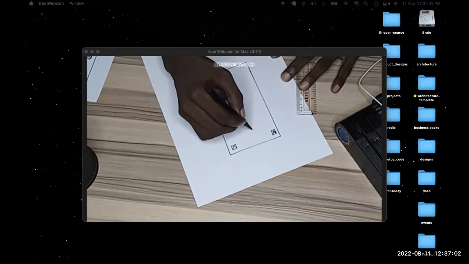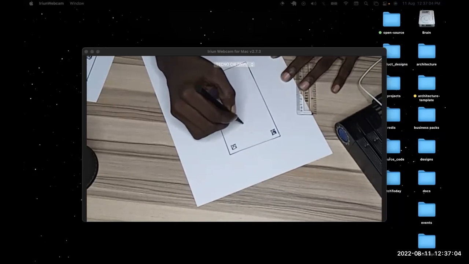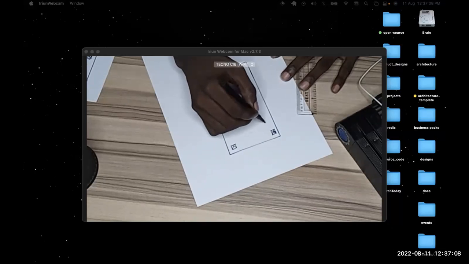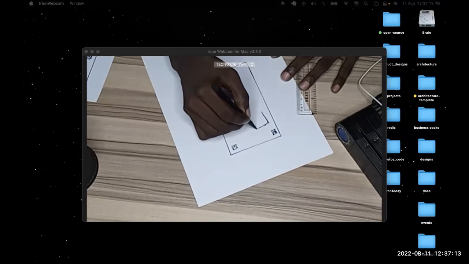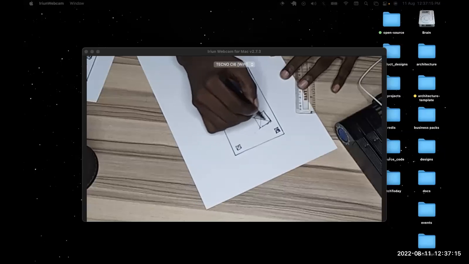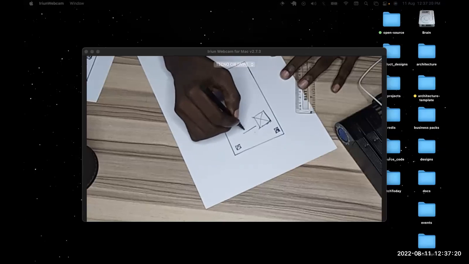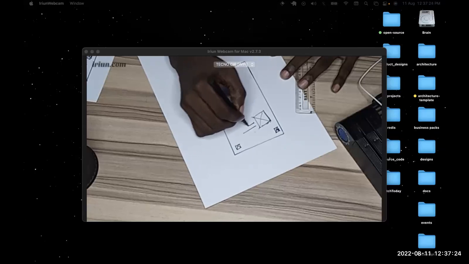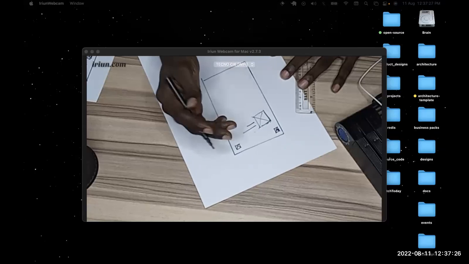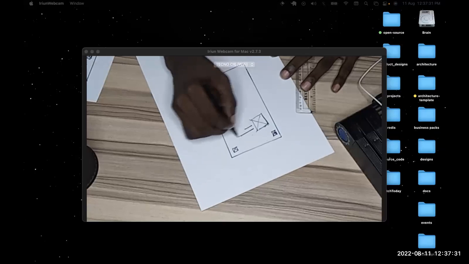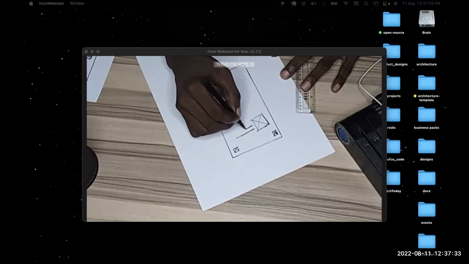So we can decide to have the image show up in the center, but because I am trying to optimize for space, I'm going to have a simple box here. This is going to show the user's image, right? And then we have the user name, so this is a straight line. And after the name, we're probably going to have an email. It still depends on what you're trying to do, but this is just an example. So you have a name, and then you have the email that would show up right here.